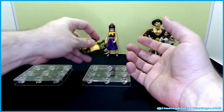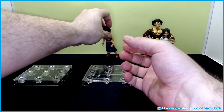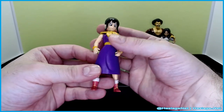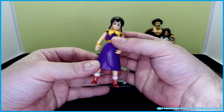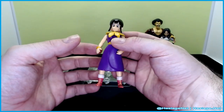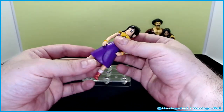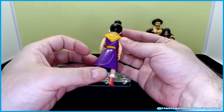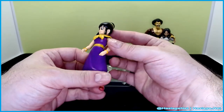It was fine, whatever. This is, of course, Gohan's little dinosaur friend. But anyway, I forget the name of him. Here is Chi-Chi. A problem I have is the way anime figures or manga figures kind of portray the women as frail and not capable of doing anything more than just being a piece in the background. So all she has is arm and head articulation. I mean, she looks fine. She looks like Chi-Chi. You would see her and go, yeah, that's Chi-Chi.